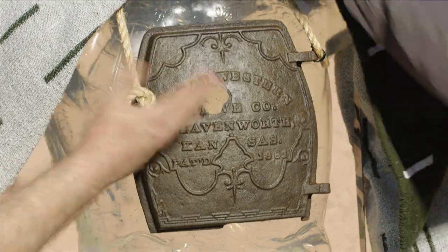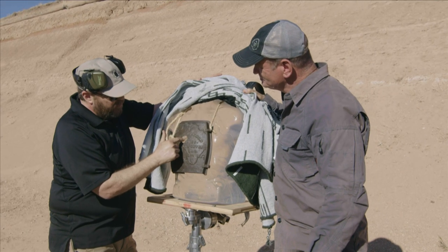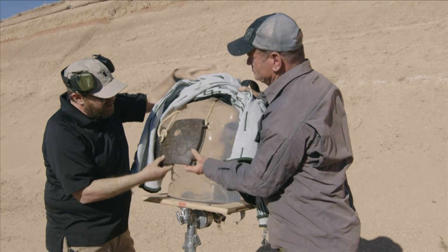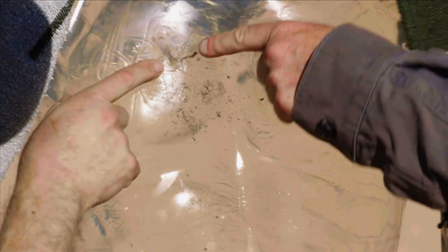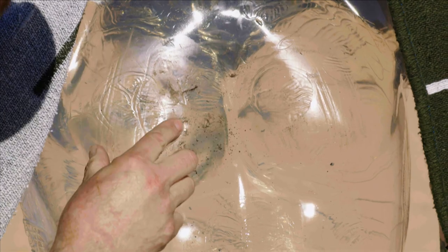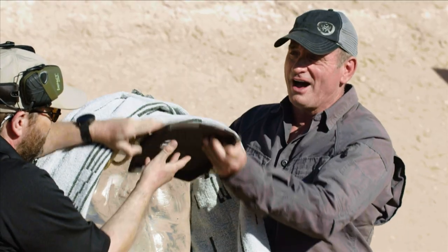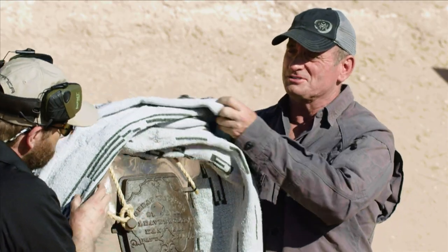Yeah, now remember, this is cast iron and it tends to shatter, it's brittle. So we've shot through the poncho, through the cast iron, and there's some little scratches and scrapes here. There's a little bit of fragment. A little bit of frag, but there's no bullet going through the guy. So this went from a fatal wound to one that he's gonna survive, so I think this is a pretty darn successful test. Yeah, I mean, he's maybe got a broken rib, he's knocked out a little bit, he's winded.